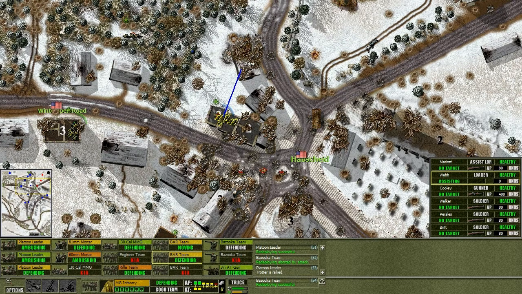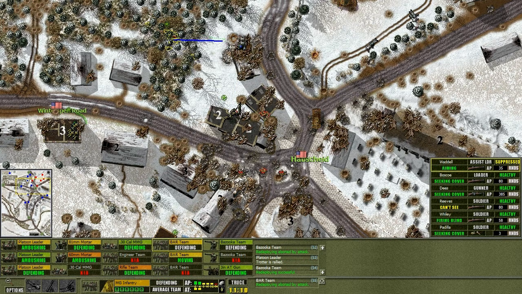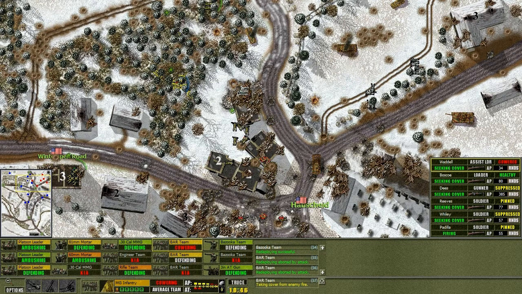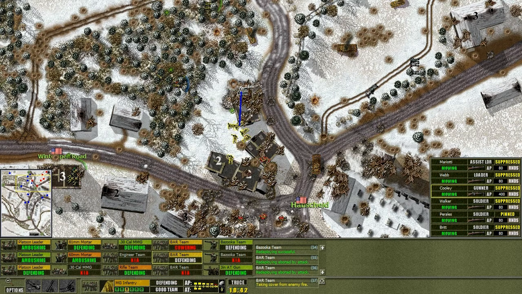Push on these German guys from this building now. There we go. Move. Make a fast move. Go. Fast move in there. Take the building. Get in there, move in.